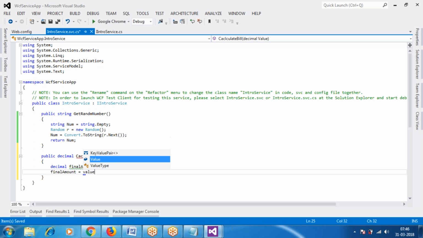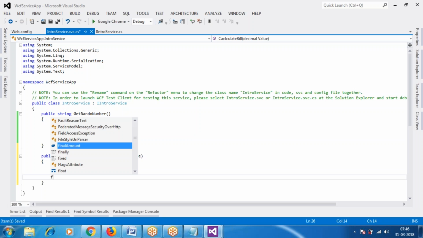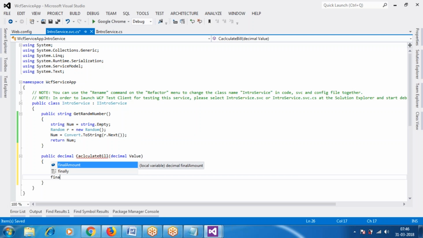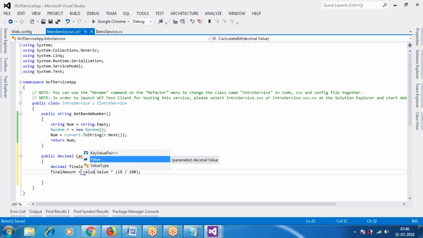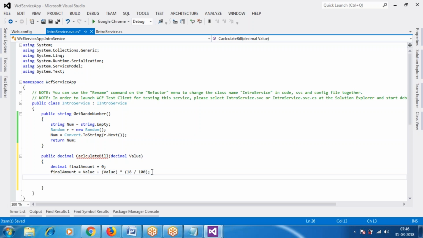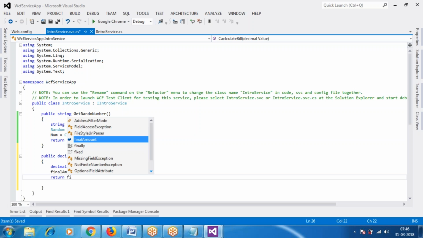Consider value into 18%, meaning 18 by 100. Final amount equal to value plus value into 18 by 100, which means the total tax returns the final amount.